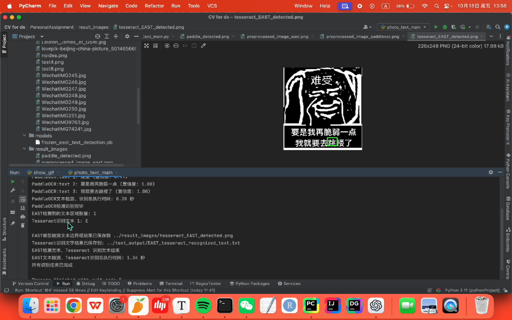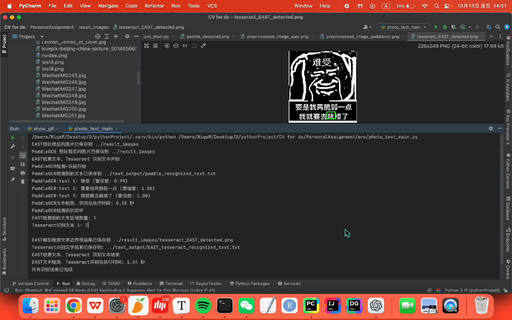But more unbelievable is that Tesseract only recognizes one text E, which is also wrong. So we can say that the EAST model for text detection and Tesseract OCR for text recognition is not good.